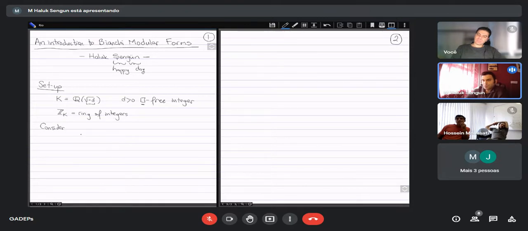And what we want to do is consider groups of the form... Well, you would first perhaps start with SL2, where you replace Z with Z_K. But since we are inside the complex numbers, I'm going to simply go with GL2, and a slight modification will kill the center, so we're going to look at PGL2. In other words, I'm going to look at PGL2(Z_K). This is what I'm going to call a Bianchi modular form. And why Bianchi? A Bianchi group. Sorry, I apologize, I'm ahead of myself. Bianchi group.